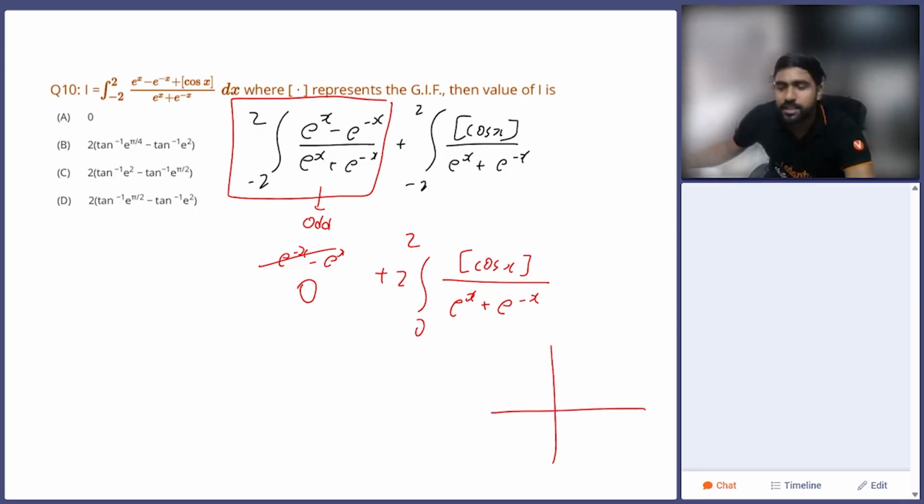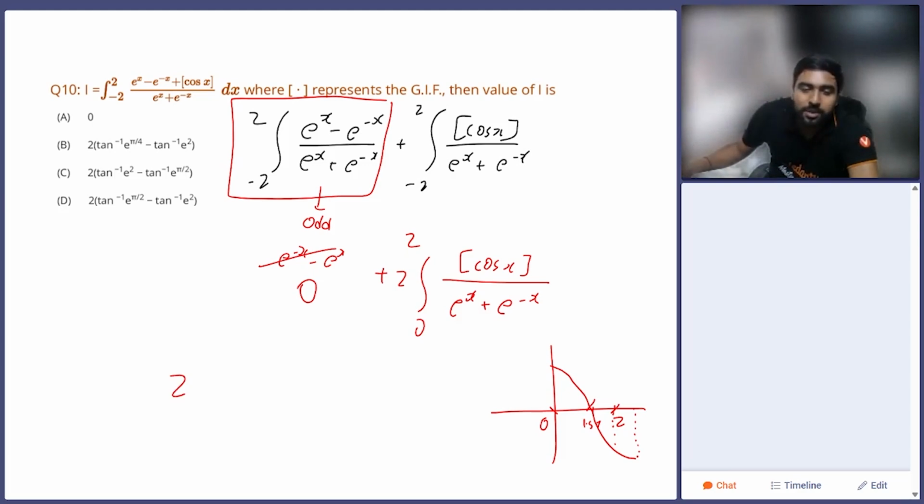If we talk about cos x between 0 to 2, this is 2, this is pi by 2, 1.57. So how does the graph look? It comes till pi by 2 and then keeps decreasing until minus 1 at 3.14. But the point is that between 0 to pi by 2, the greatest integer function of cos x is equal to 0. Between pi by 2 to 2, you have negative numbers, so the greatest integer function is minus 1.